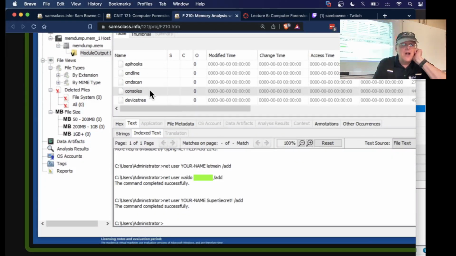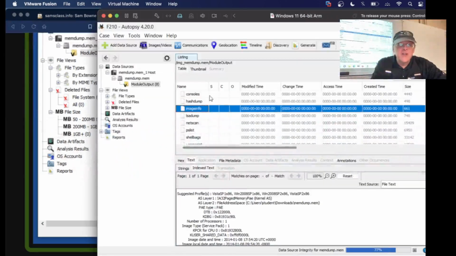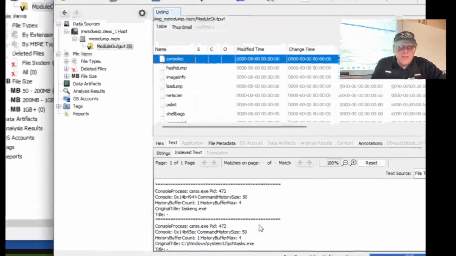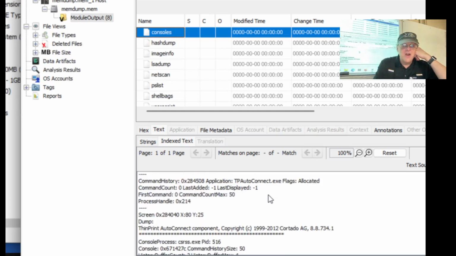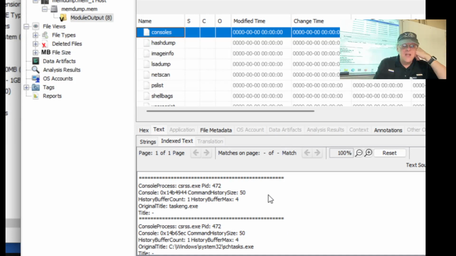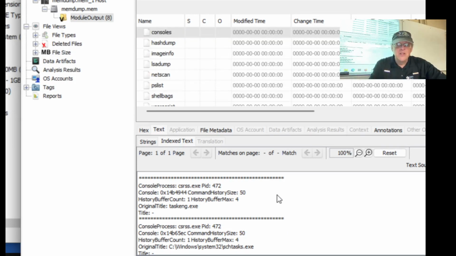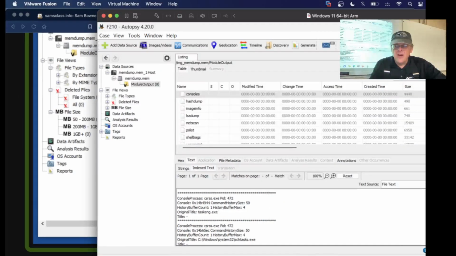If you go to consoles, you can see command line commands that were executed. So let's try that. If I go to consoles, then here I see net user, your name, super secret ad. Here's somebody creating a user account. You just see a variety of command lines going on here. This shows you things that were done in the command line. I wonder if I can scroll in a more controlled way. Over here.